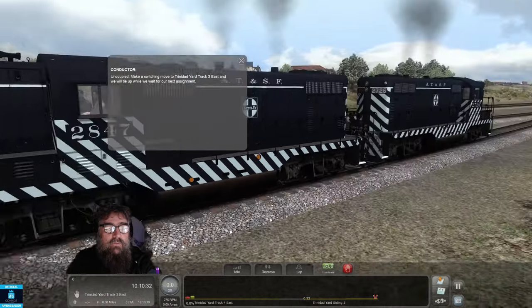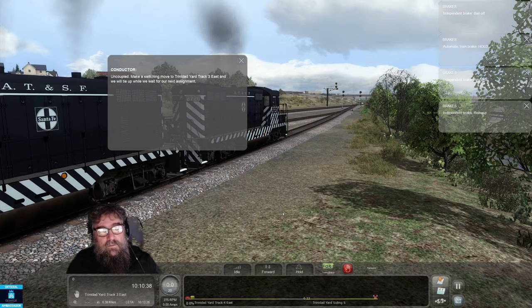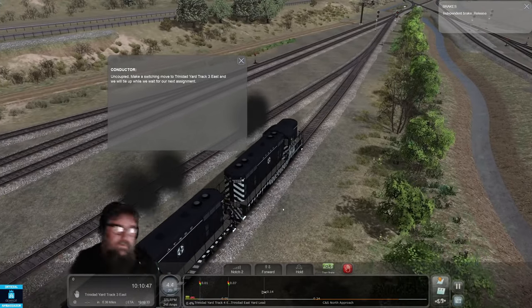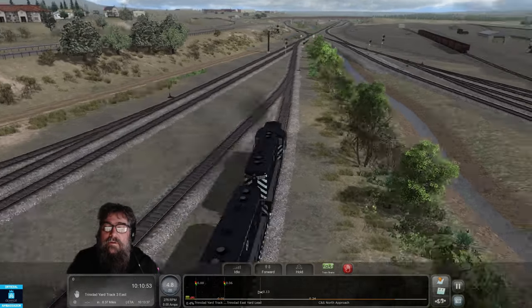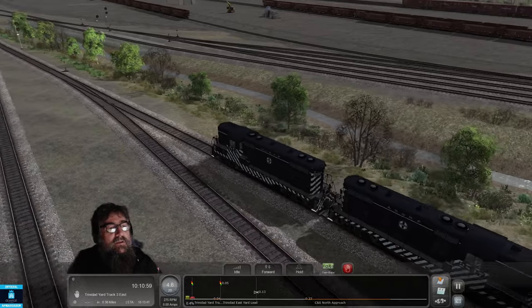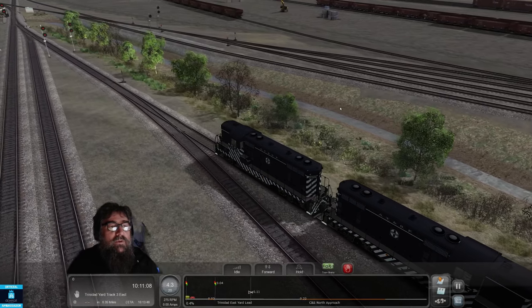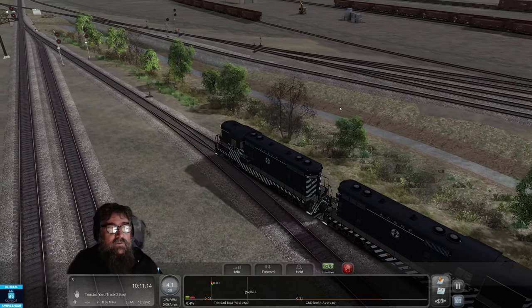Uncoupled. We're going to go to track 3 east. Alright. Now, will we fit between those points and that signal? We might. Let's just approach nice and slow. I'm not sure if we'll just fit or just not fit. Crawl up there and see. We'll get as close as we can without running it. And if we don't fit, then we'll have to ask for clearance.